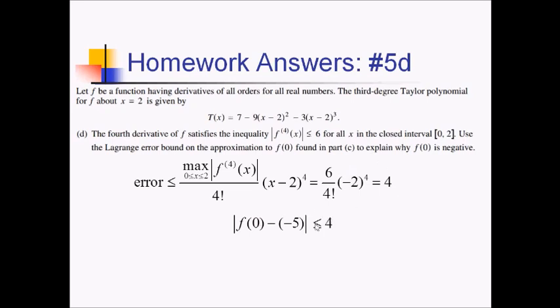So this gives me an inequality I can now solve for f of 0. And by the way, I'll just write this as f of 0 plus 5. So just rewriting this without the absolute value, I can say negative 4 is less than or equal to f of 0 plus 5, less than or equal to positive 4. Now I just have to solve for f of 0. I'll do that by subtracting 5 everywhere. So I can now write negative 9 less than or equal to f of 0, less than or equal to negative 1. And since I see here that f of 0 is between two negative numbers, f of 0 must then be a negative number itself.